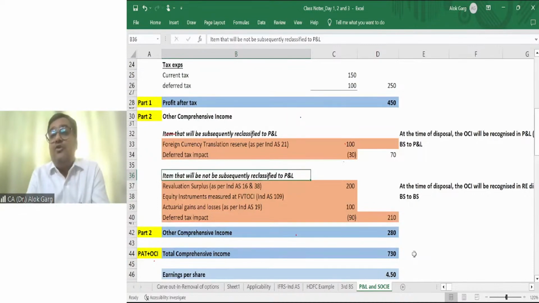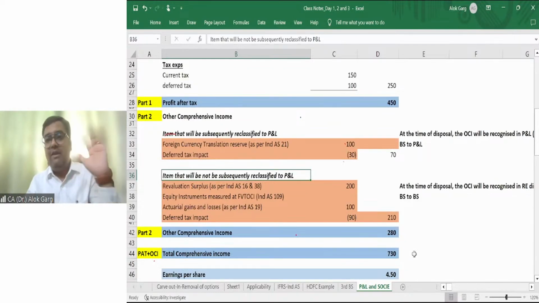What is the meaning of these 2 items? Friends, you may have a question, sir. Okay, we understood that revaluation surplus or foreign currency translation reserve should go to OCI. Sir, when the company will sell that asset, where will the balance of this revaluation reserve, which is part of OCI, go? You understood, for example, the company has revalued a building in the current year. So the company has recorded a revaluation reserve or revaluation surplus of 50 crore. In the next year, the company has sold that building. So this revaluation surplus is still sitting here. So where will it go?